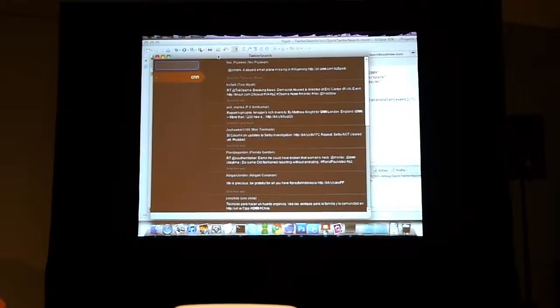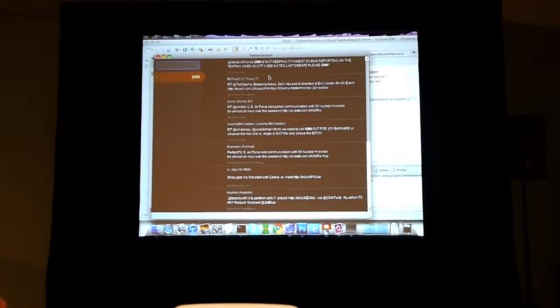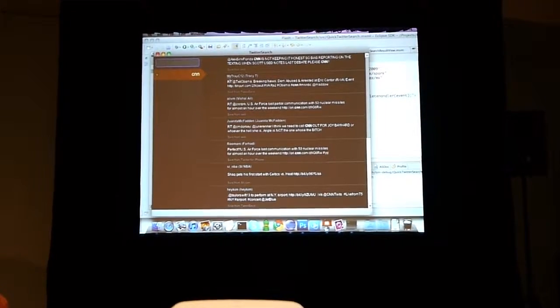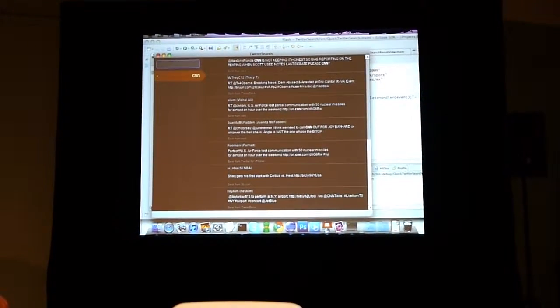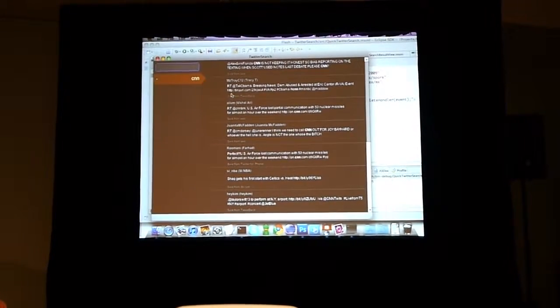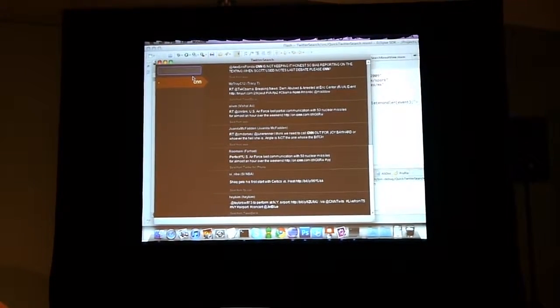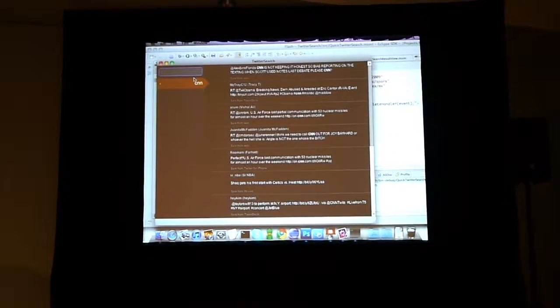There we go. Sure enough, we can see we've got a lot of tweets. We can see the username, what their real name is, what client they use, and the actual tweet. But it looks like there's a big hole right here where there should be a profile image. So that seems to be a valid bug that we're going to have to address.